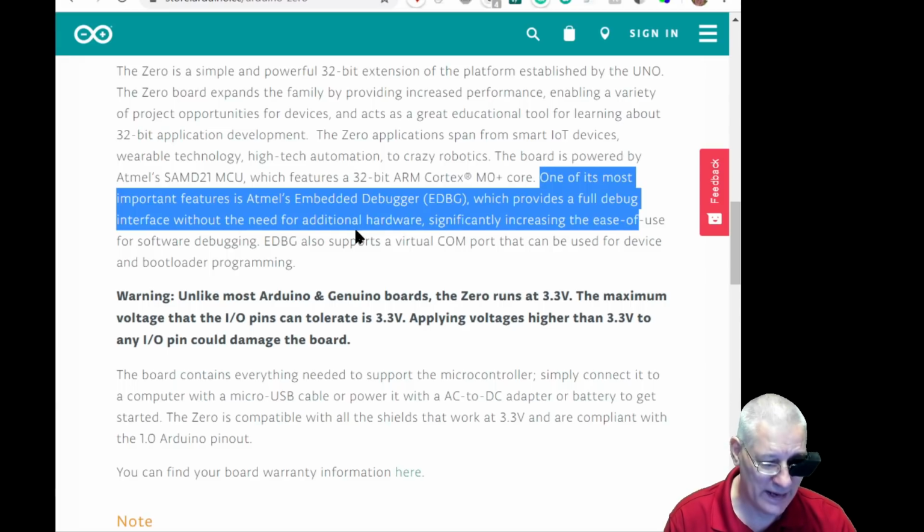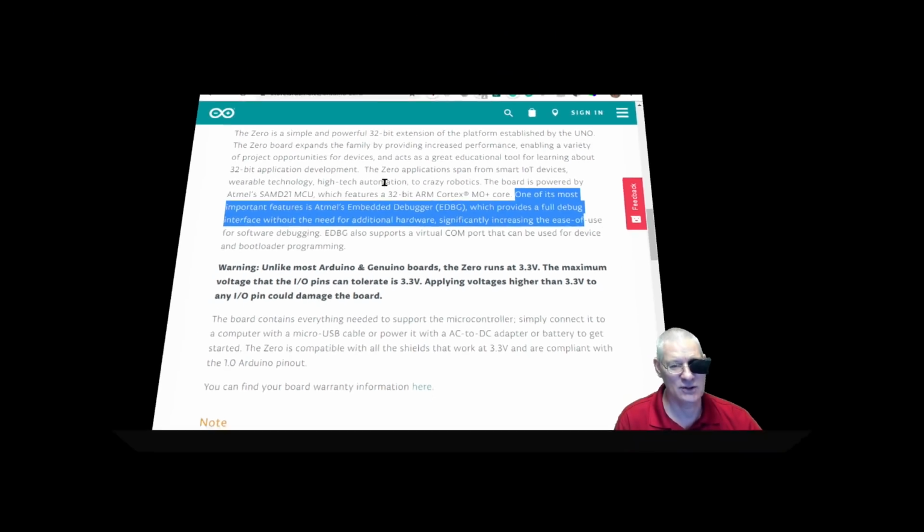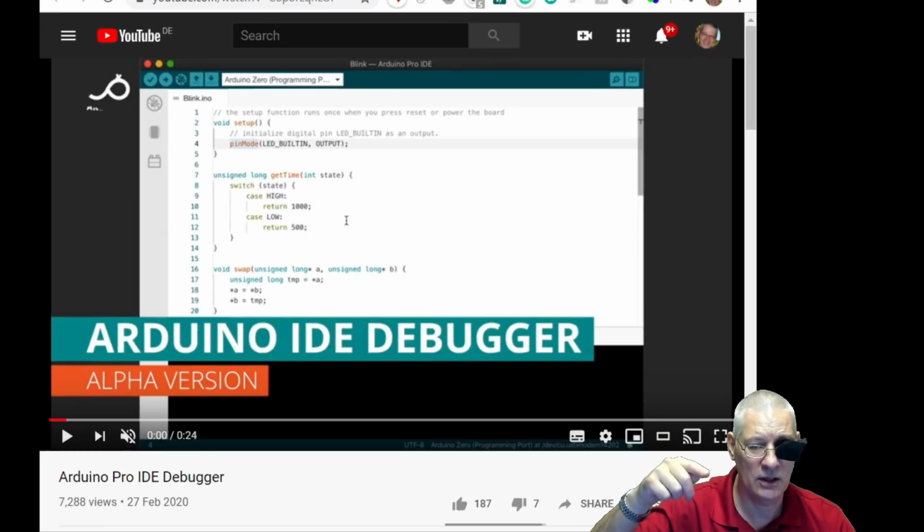But now that we know that this has got this inbuilt EDBG debugging capability, we can now have a look at the new Arduino PRO IDE, and I'll just show you the little video that comes in. It's only a few seconds long that we need to look at. This is the thing that I'm really keen on, as are tens of thousands of other Arduino developers. Let's have a look. Now this is the video on the Arduino site itself, so you're watching a video in a video now, but it's a few seconds long, and it just shows you how the Arduino IDE debugger works.